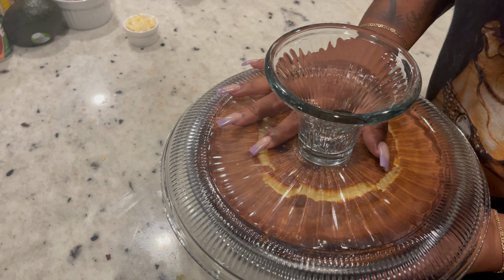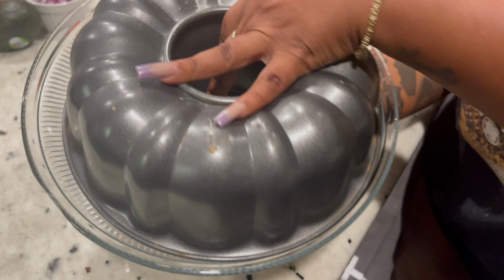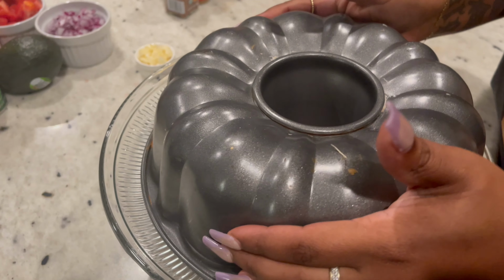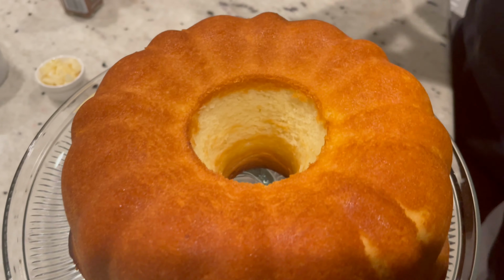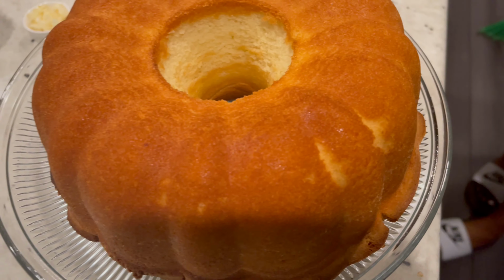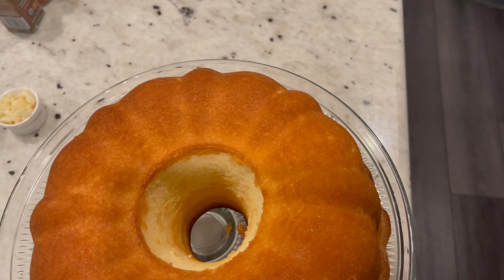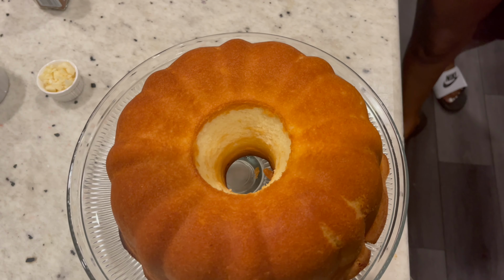So I didn't get a chance to show you guys my cake when it came out the oven because I'm busy making a separate video, but nonetheless, make sure you let your cake sit for 15 to 20 minutes before taking it out the pan. Another tip to know if you should take your cake out of the pan is if you can grab it with your bare hands and it's cool enough for you to pick up. And this cake came out smooth and perfect, and this is what you want when you turn yours over.